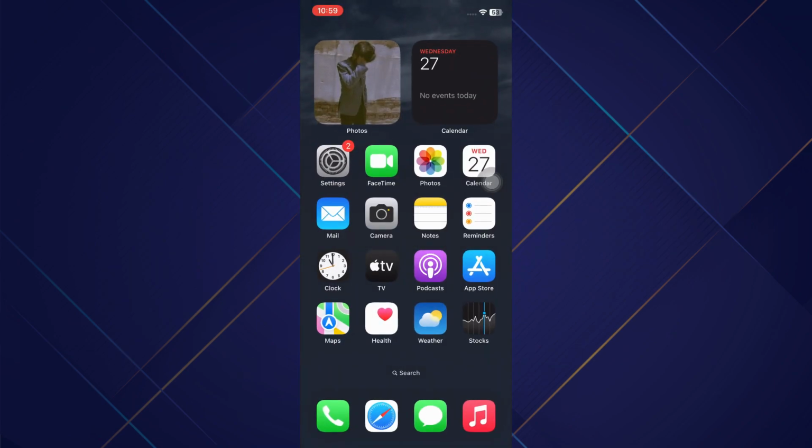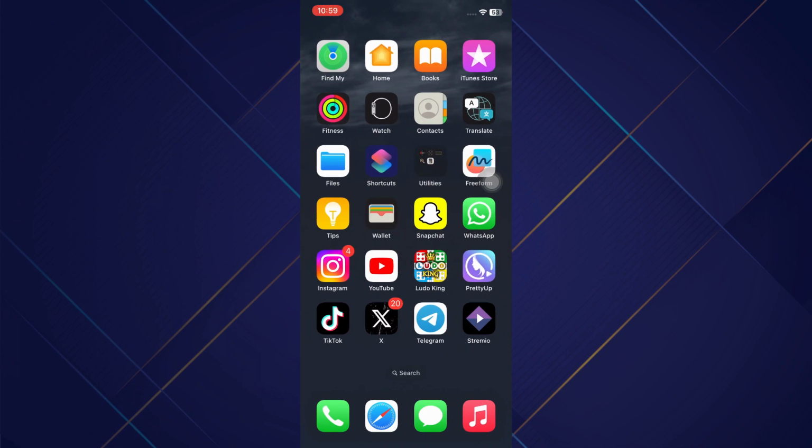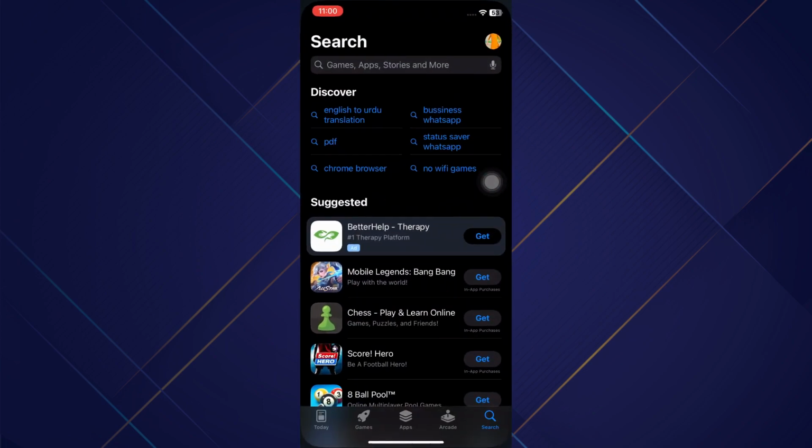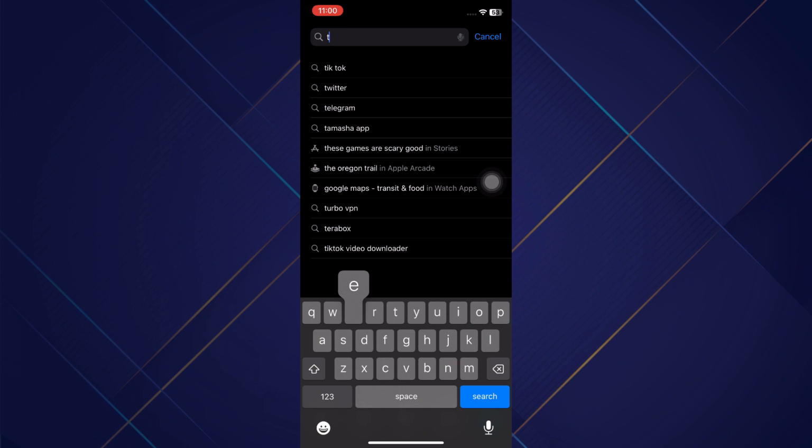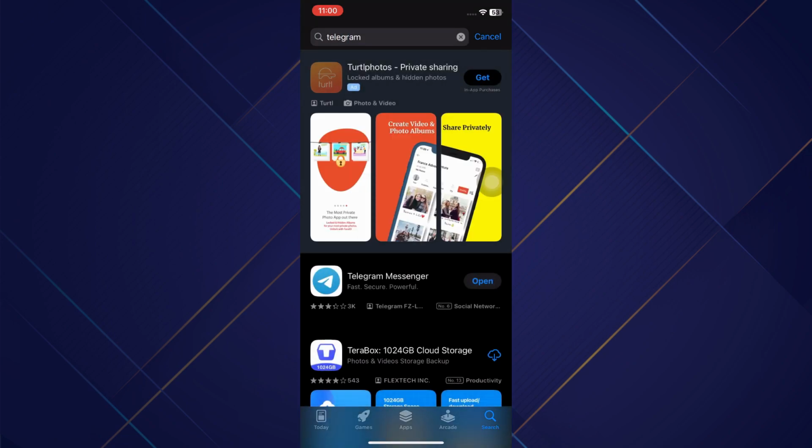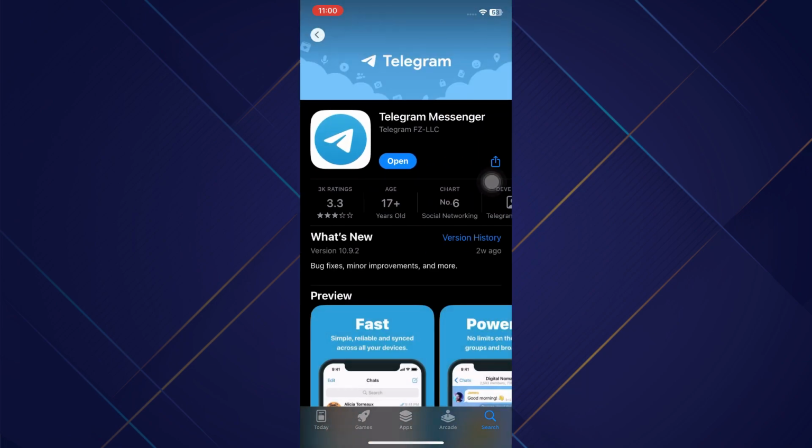So if you've tried that and you're still experiencing the problem, the next thing you're going to want to check is that the app is up to date. So if you go ahead and open up the App Store on your iPhone and type Telegram into the search box and then search for Telegram on the App Store. So here is the Telegram Messenger, and what you want to do is press onto this to be taken to the app page. If there is an update available, this open button over here will say update.